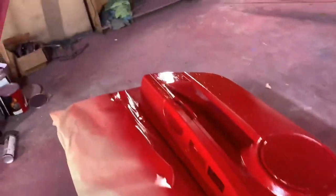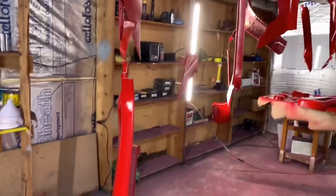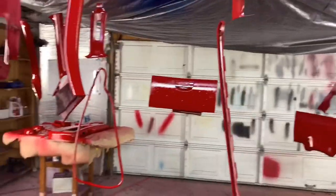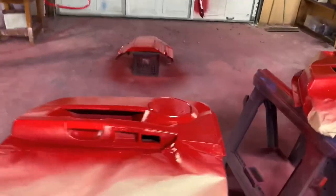I think next time we get another set of door panels, or another set of interior pieces, we know what to do now. Maybe a couple thick coats of primer, then paint it, then clear it, and we'll go from there and see what type of results you get. Other than that, I do love it. It came out really damn good, honestly. I cannot wait to see what it looks like inside the car.